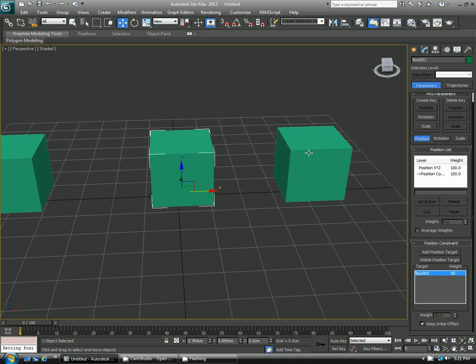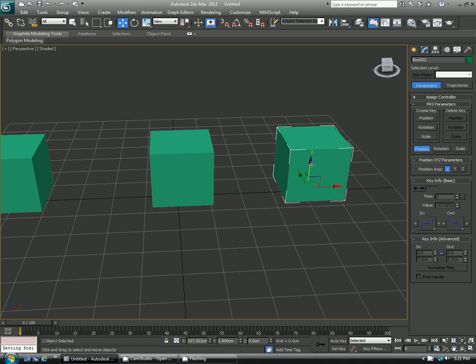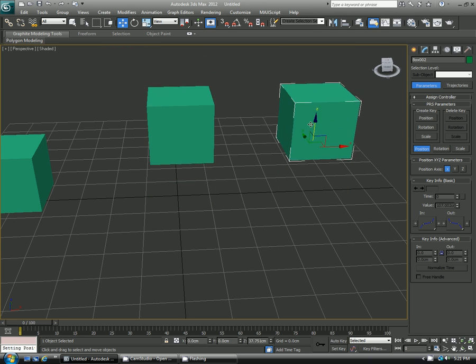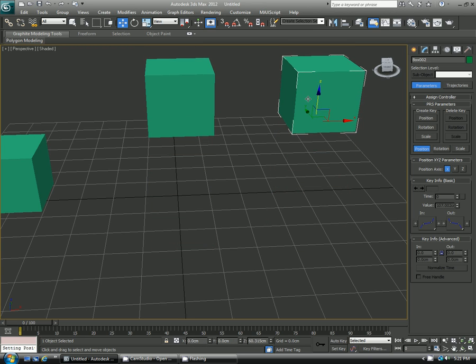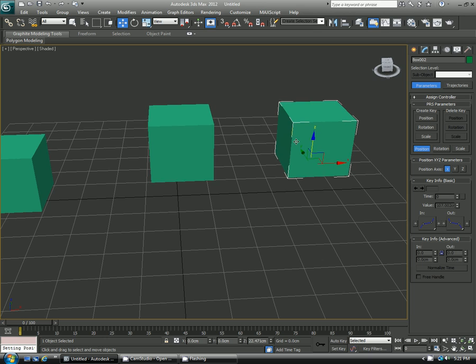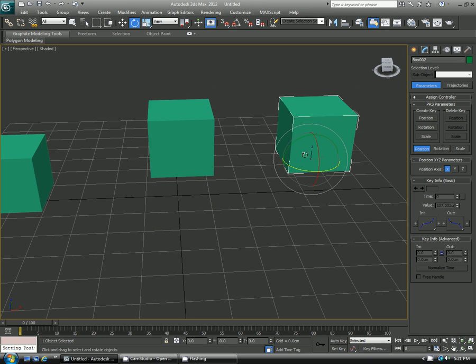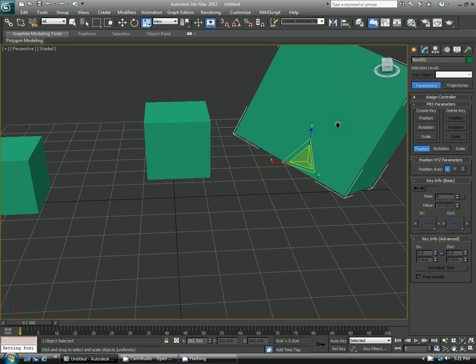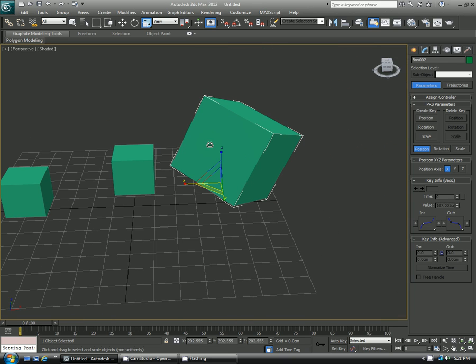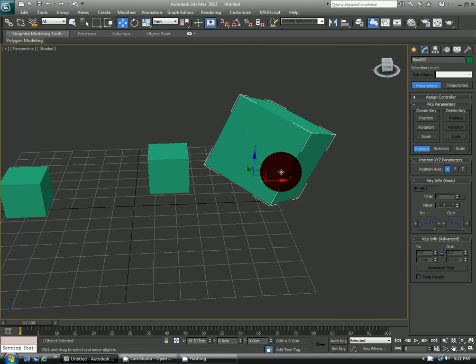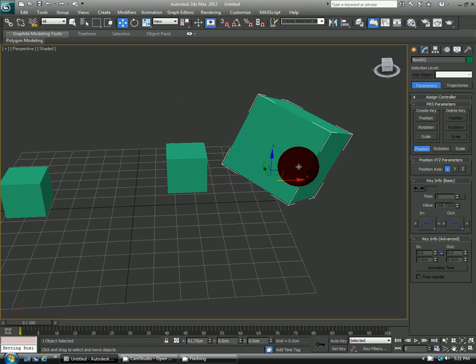Now for the other object, the driver of that object, I can do anything I want still. So I can position up and down, and you can see here that the initial box is following that new one. If I rotate it though, I can rotate that other cube, but the other box does not follow its rotation. That's from the orientation constraint that I covered last week. Also, I can still scale this box, and again, no data is transferred to this other box. So position stays even after I rotate or scale the object.